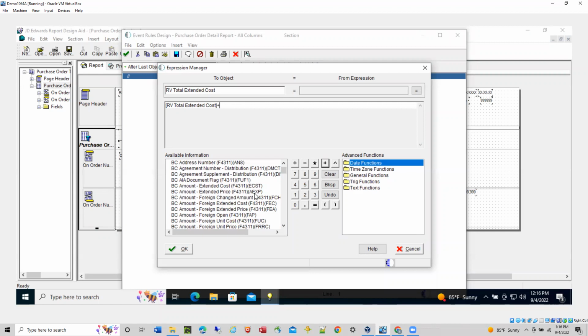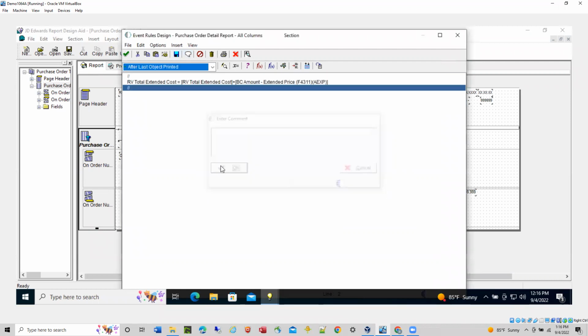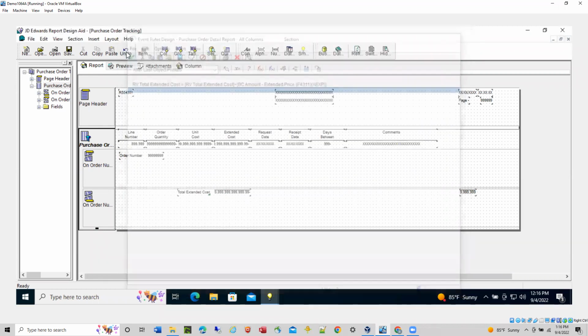There's extended cost, AEXP. Okay. And so that's the tally. Is that a comment? A comment.